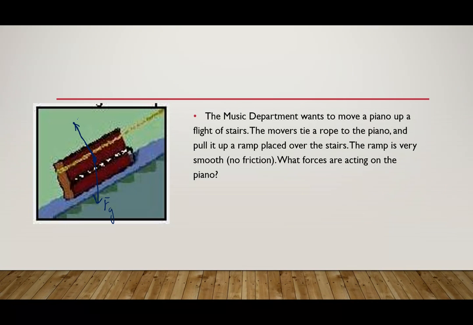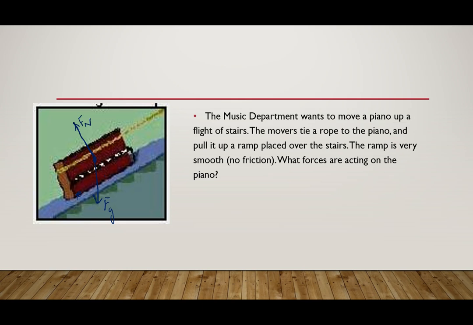Now, something that's important to note is that I'm drawing my forces from the center of mass. If in a question you're asked to draw from the point of contact, because these really are contact forces, then you would extend your normal force down here to the surface. Your force of gravity is going to act from your center, and if I had friction, it would act down here at the surface. But when we draw our free body diagrams, often we radiate everything going out from the center of mass.